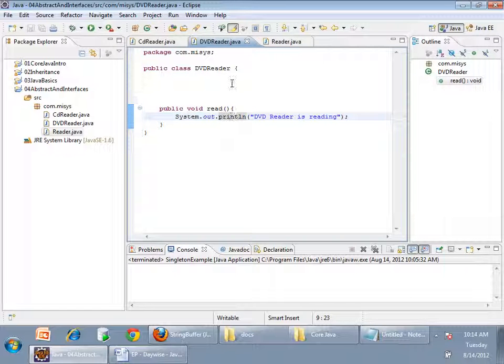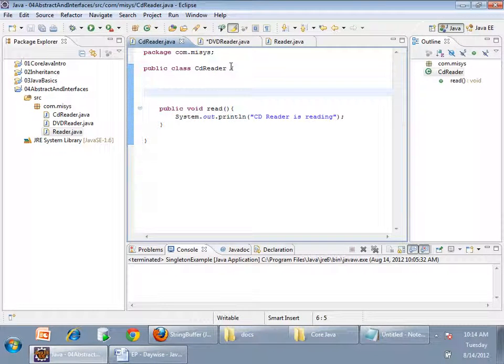CD reader and DVD reader should extend reader. Similarly here also, extends reader. Now the design is good. There is no redundant code. So when you are designing your application, this is how you need to think.